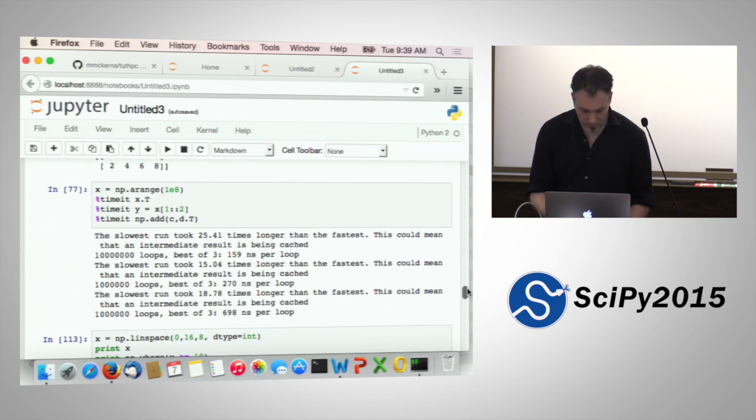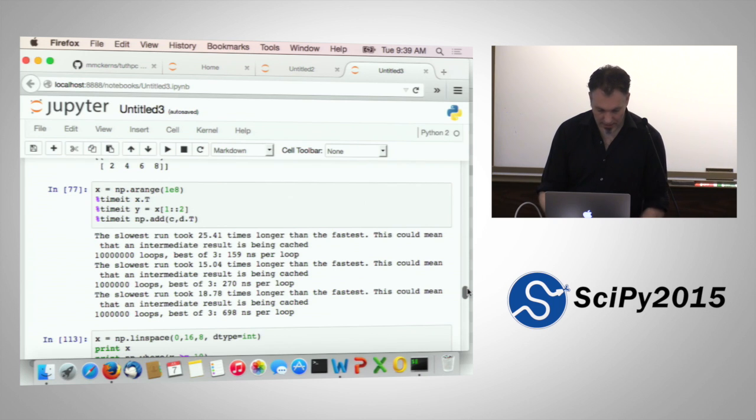All right, so here I timed a few things in NumPy arrays, and you can see things like this slice. Slice is pretty quick. Transpose is pretty quick. You can see the transpose and the slice. All these operations are relatively fast. There's add, where I'm not creating a new array.